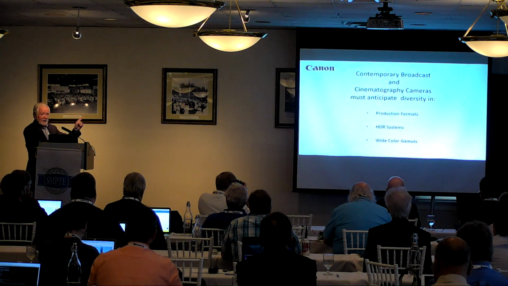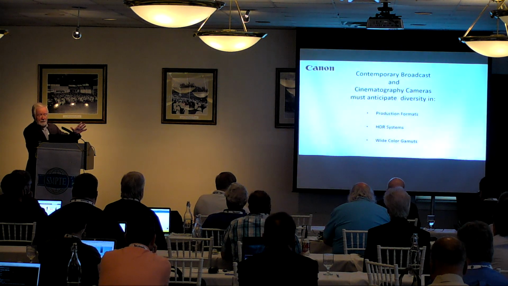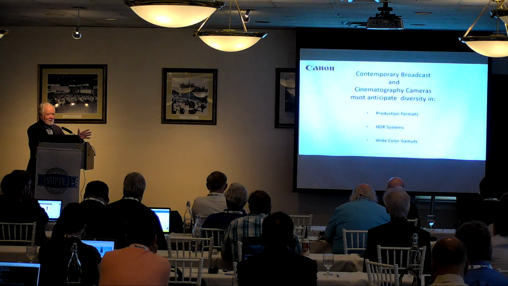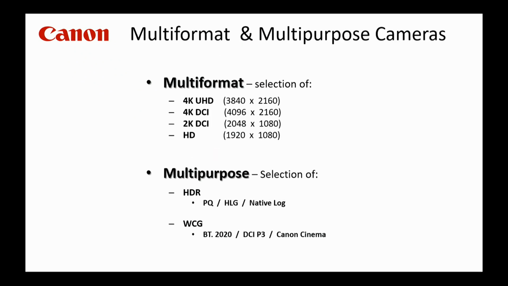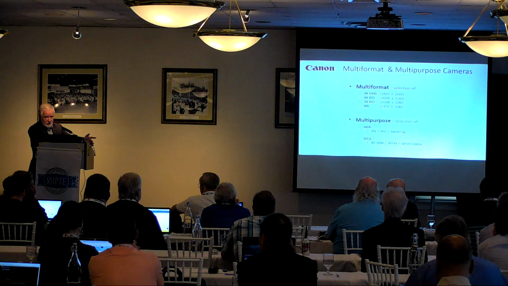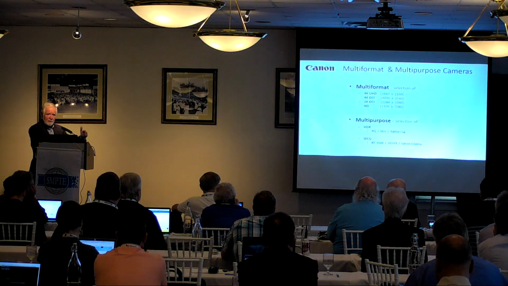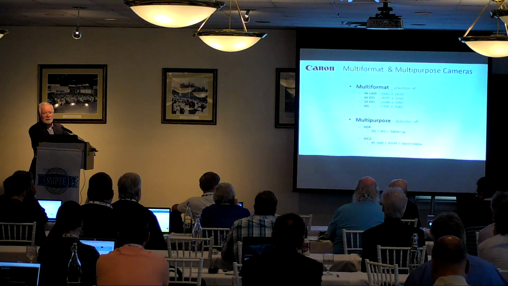And today, it is interesting, recognizing that we're looking at a transition at some point in the future to 4K. Nobody quite knows when, but it's sort of dangling out there. And we're seeing that we have HDR, and you're seeing that the cameras being offered now by all of the Grass Valleys, Sonys, Hitachis, everybody, and on the cinema side ourselves, they're all multi-format. They switch between the 4 production formats, and they're multi-purpose in the sense you can switch between different choices in dynamic range. In our camera, for example, Canon Log 2 is in there, Canon Log 3 is in there, and we can give you that on the output. But for those who want HLG or PQ, we also offer those. We make a derivation and send out a PQ and an HLG as a choice.